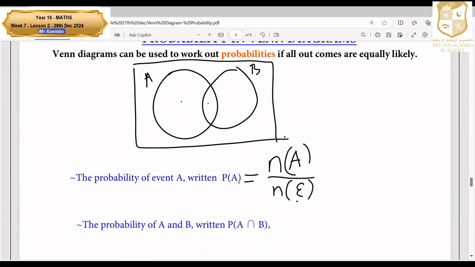Now, same thing. Remember, in sets, we normally have the intersection of sets and the union of sets. Intersection means the region which is shared in between them. So what will be the probability of picking the element which is appearing both in set A and in set B? That one becomes A intersection B. So the probability of A intersection B is given as the cardinality, or the number of elements that are in both A and B. We count them. Cardinality means the number of them. If you count them, then you divide by the universal set, or the set under discussion.